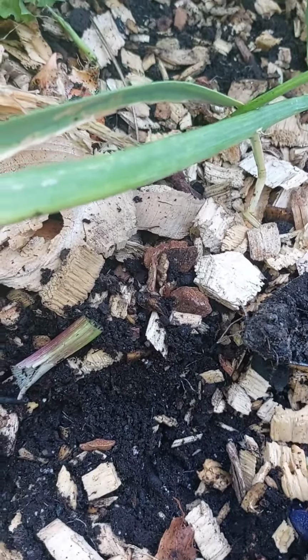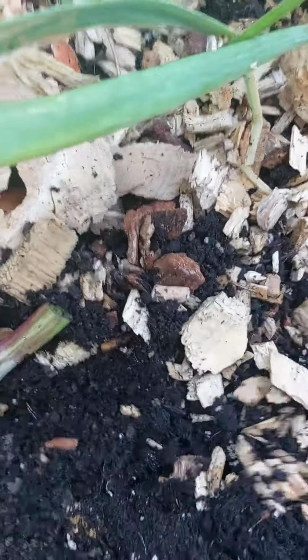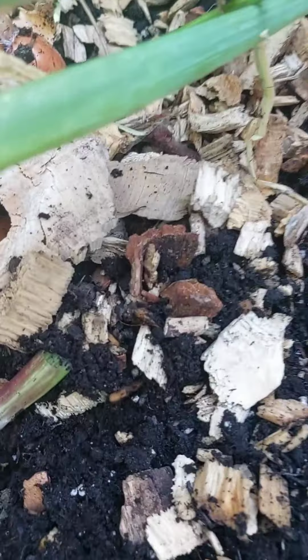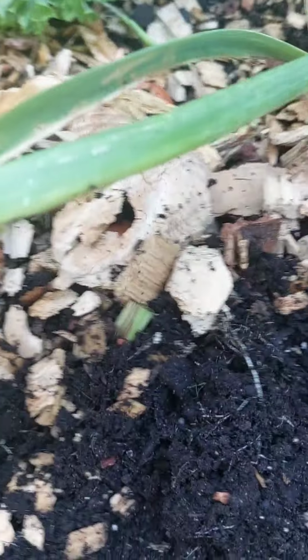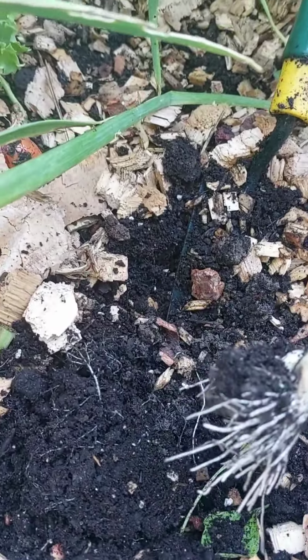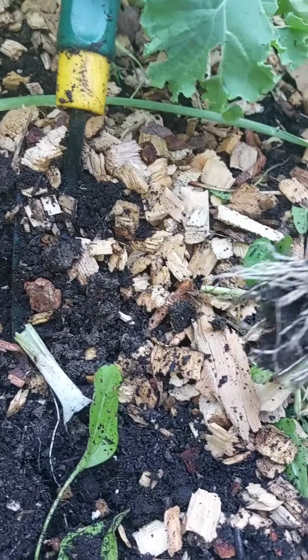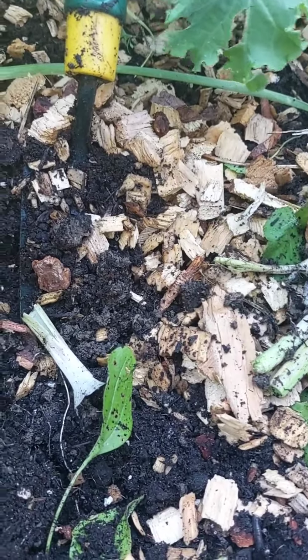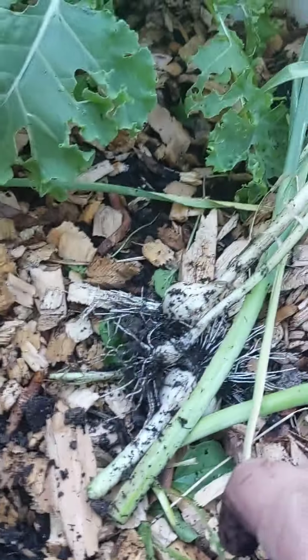This one's doing the same thing, but I'm gonna use my trowel this time. I'm digging deep here. A bulb. I didn't expect to. Well, that's good to know, guys. I got a few garlic bulbs. They're tiny, but I got them. I'm gonna leave the rest to see if they'll grow.